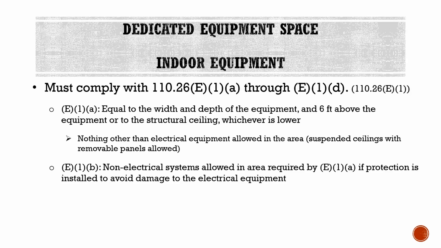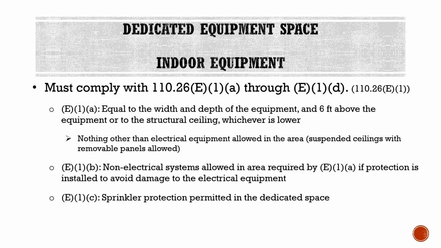So in other words, if we imagine a situation where we have a piece of electrical equipment sitting, whether it be a switchboard, switchgear, panel board, or an MCC, since those are the only things we care about with the dedicated space, and there needs to be a sprinkler line run right below, say at 5'10" above that equipment, which is in our 6 feet equipment space above the equipment. As long as we protect the equipment from damage from possible water in that situation, then that would be permitted.